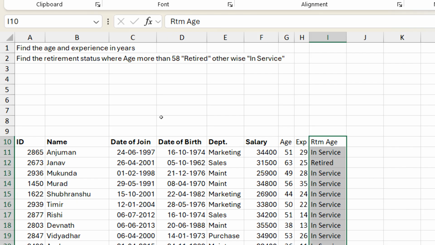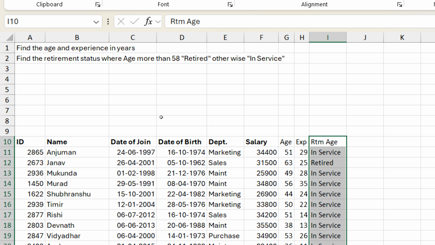Whoever has the age of more than 58, they are retired. Otherwise, they are in service. First person age is 51, he is in service. Second person age is 63, he is retired.